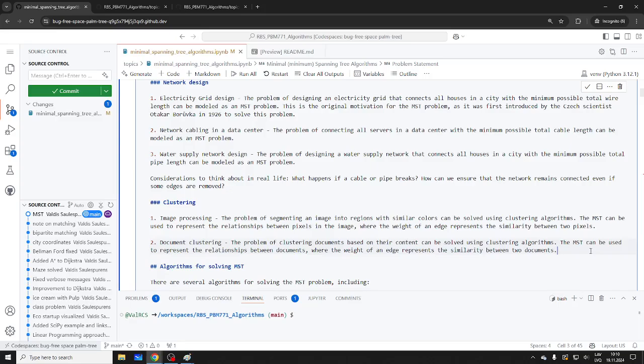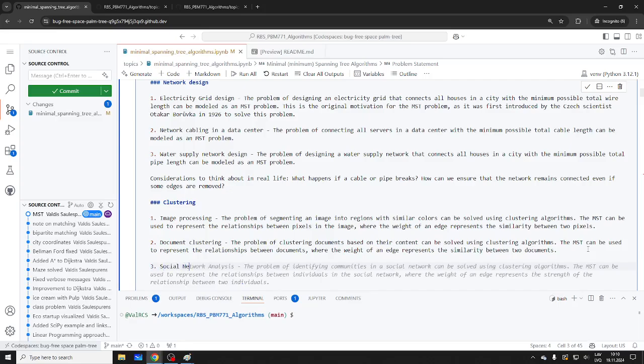And also, of course, social network analysis, community detection. If you think about it, it's very similar. All three problems seem like completely different problems, but they actually turn out very, very similar. Again, machine learning is a big topic for next semester. Clustering is one of the subjects of machine learning.